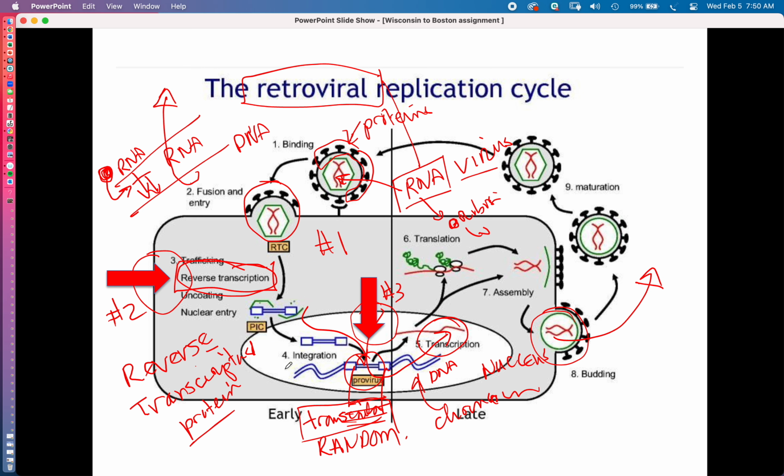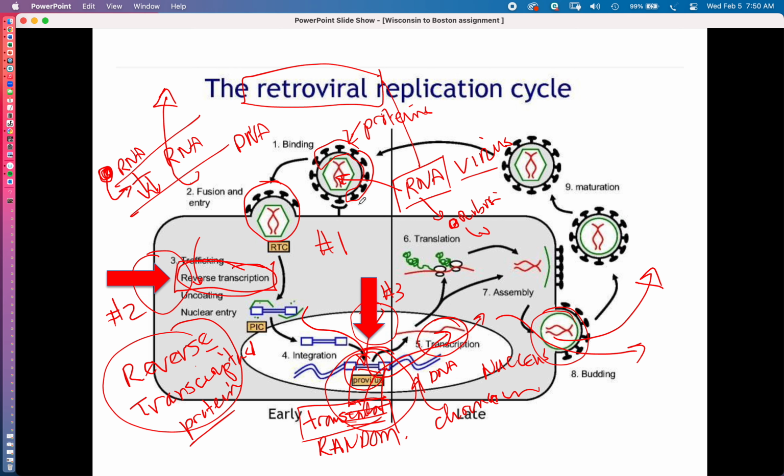And so a key concept is that through this replication process, we're first going to use an enzyme provided by the virus to reverse transcribe the RNA into DNA. Then it's going to get inserted, and then we're going to use the host's own enzymes to transcribe that inserted DNA into RNA and package that RNA and have it leave the infected cell. So that's our first drawing.